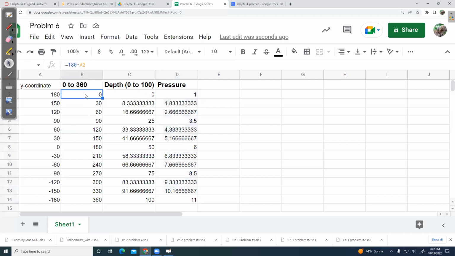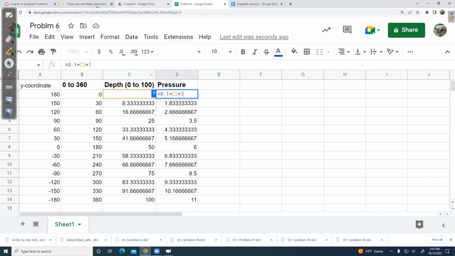Okay. That's okay. So again, my first formula for the 0 to 360 just says take whatever cell is next to me and take it away from 180. The next formula says take whatever cell is to the left of me and multiply by 100 over 360. And the last one says take whatever is in the cell next to me to the left and multiply by 0.1, then add 1. So that's the calculation that needs to happen in Scratch. The next bit of fun I'm going to leave up to you is how do you tell Scratch to do that? And I recommend doing it in 2 steps.